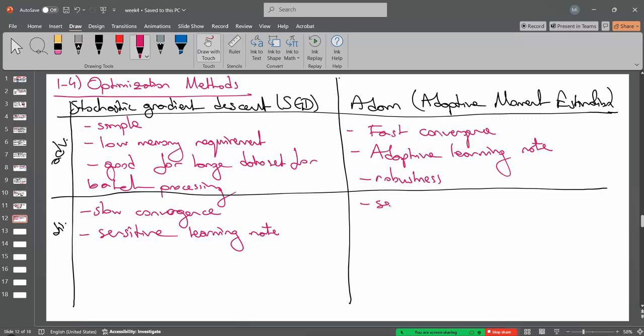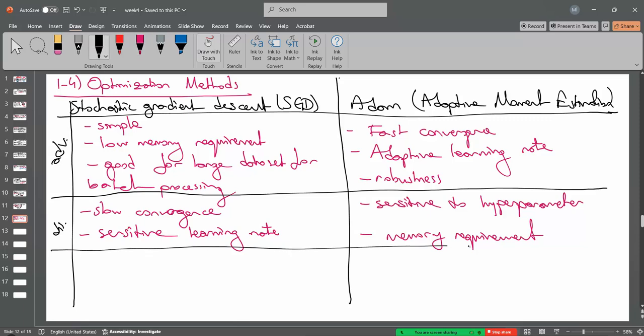And this is sensitive to hyperparameters. And so we need to apply hyperparameter optimization for the ADAM optimizer. And also the memory requirements are huge for the training phase, not the application one.